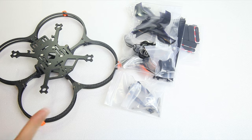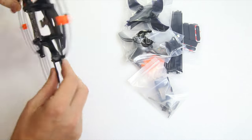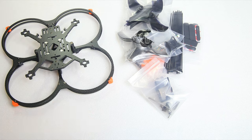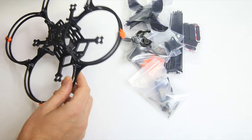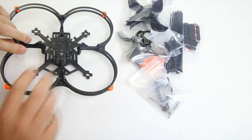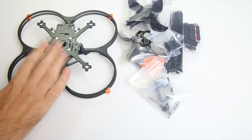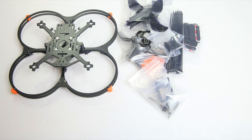Again on your left you see the frame, and again it's mostly assembled — so that's luxurious. I've never come across a frame kit that's already assembled. From the looks of it the frame itself isn't complicated to build, but you won't have to build it anyway. You will probably actually have to disassemble it a little bit to get the electronics in. This is the top side — you'll be installing your motors upside down in this frame. It's a pusher configuration, as a lot of these CineWOOP kind of quadcopters are.